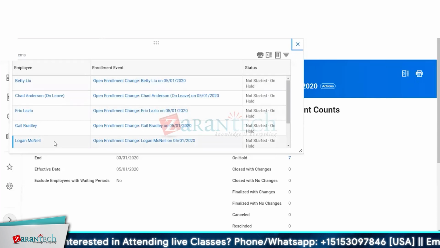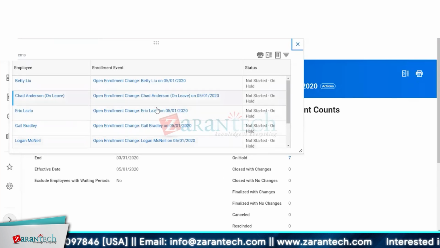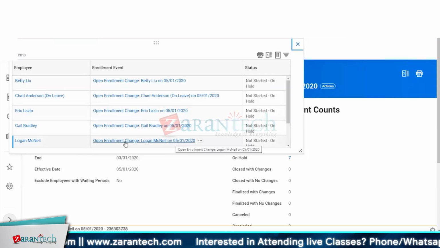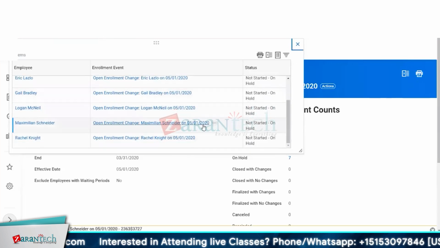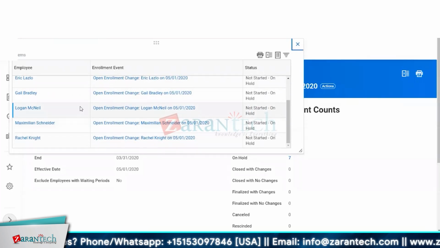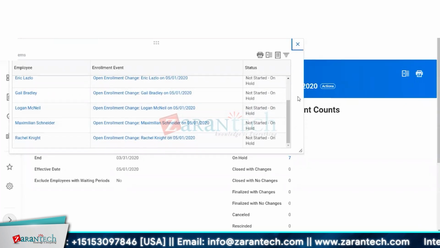So I was trying to pull up Logan McNeil because I cannot proxy in as other people. But I see that she has some kind of change already, and so that's why she's not in the not started list, she's on hold.